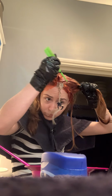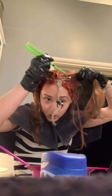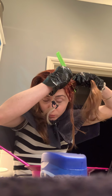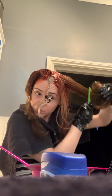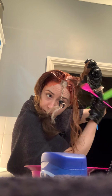It's a whole other method now. Do that the same. If you draw it across the head as well, you think you can see me from there? You draw it right across the scalp, and you get more, touch the end of the comb, you get a lot more precision. But like we say, we're tinting, as long as you cover all the roots, don't stress yourself.